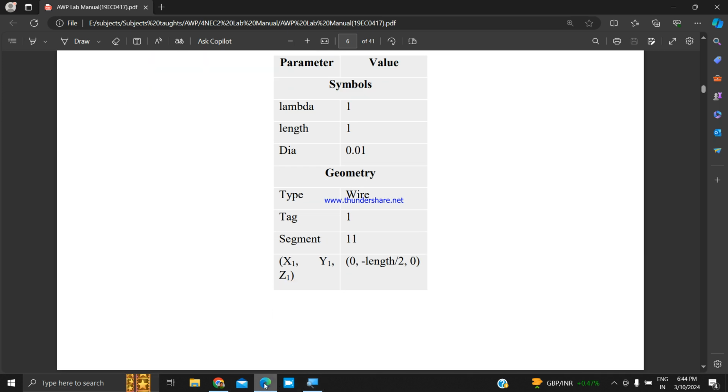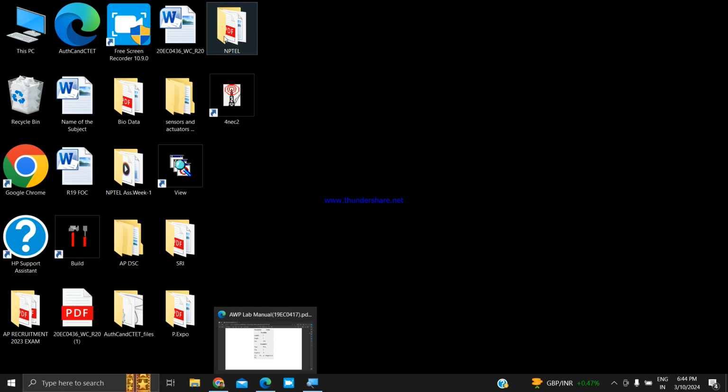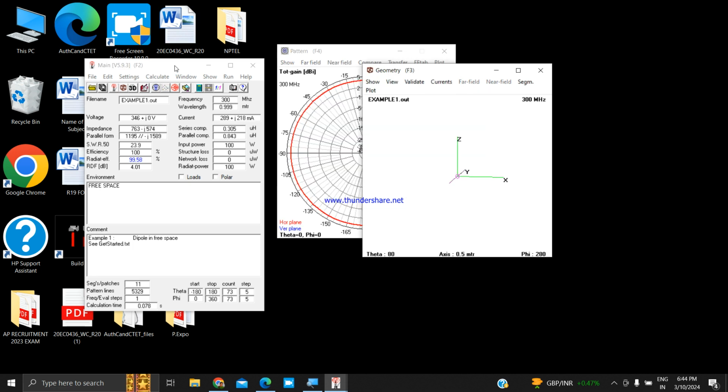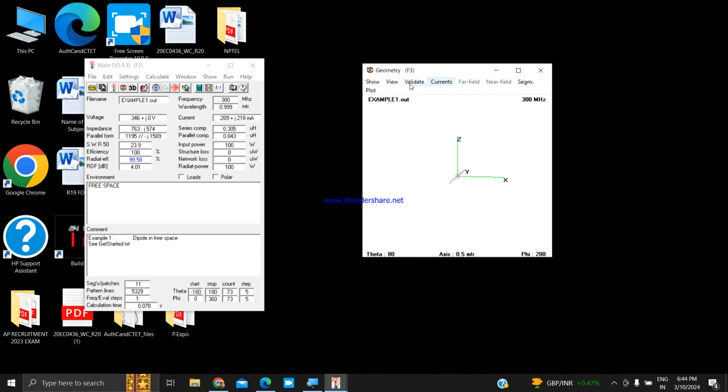Now I'm going to the software. This is 4NEC2, and once it is open, you can click on 4NEC2.